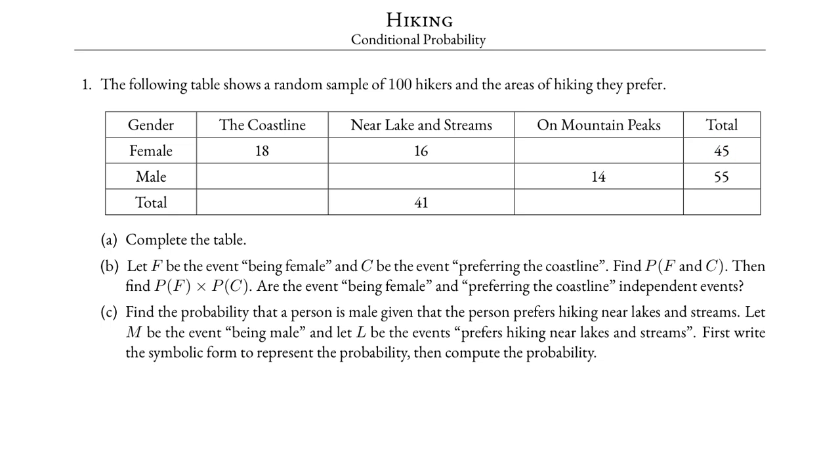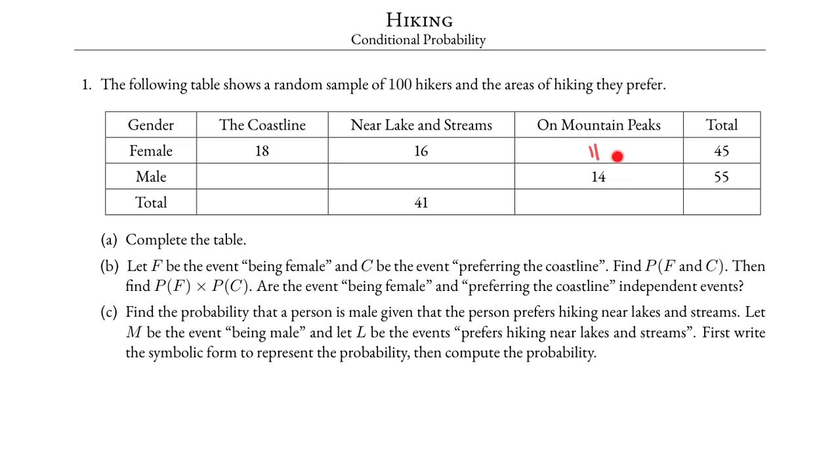Out of the three totals in the table, the easiest one to work with is the total of 45, because the row with the 45 in the total has only one missing number. If we know that 18 plus 16 plus the missing number equals 45, then the missing number must be 45 minus 18 minus 16, and that number has to be 11. We can check that 18 plus 16 plus 11 equals 45.